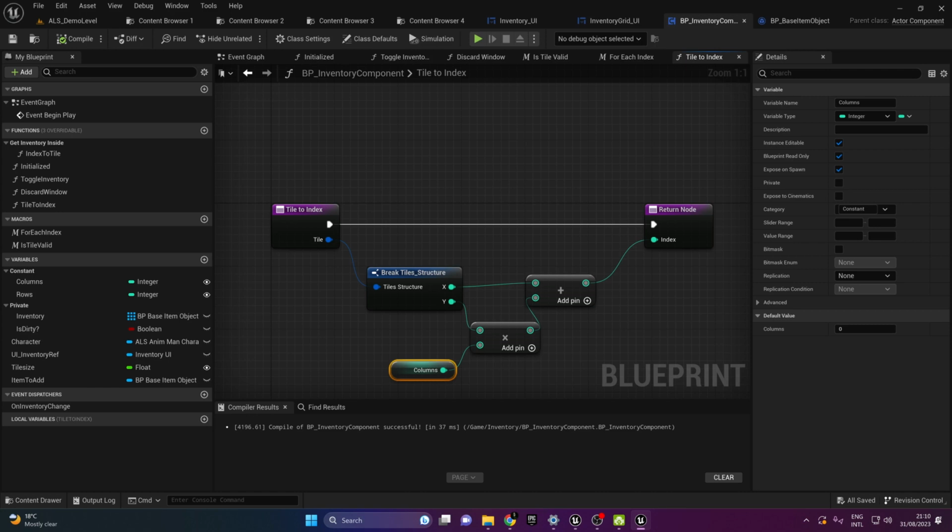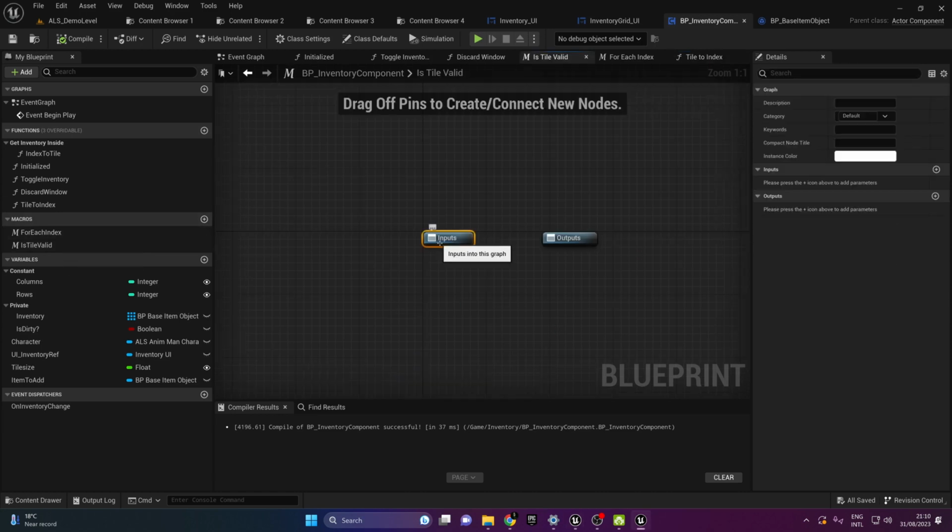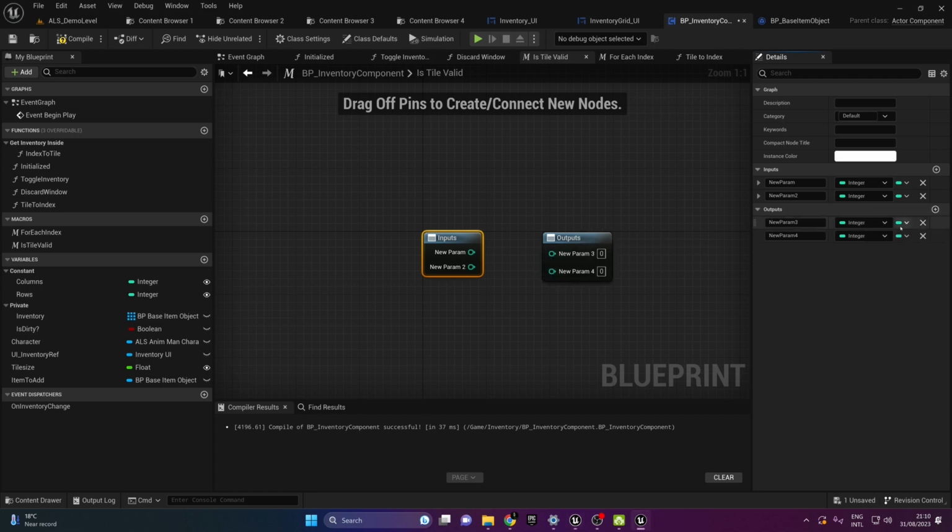Okay, now let's just fill for the another macro, is style valid, which would take two input, two integer, and which would take two executable.